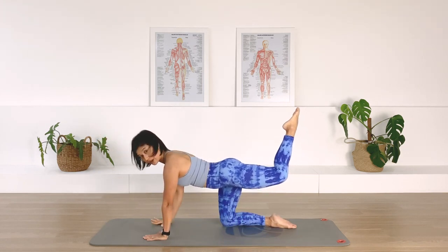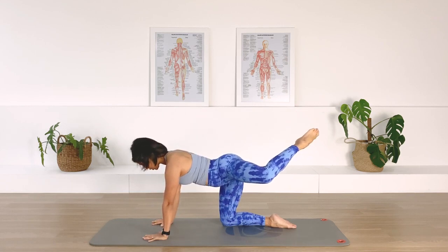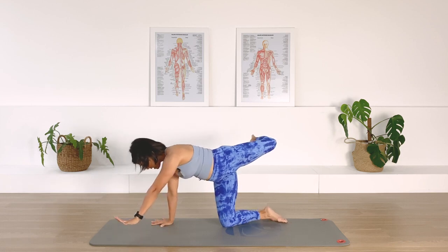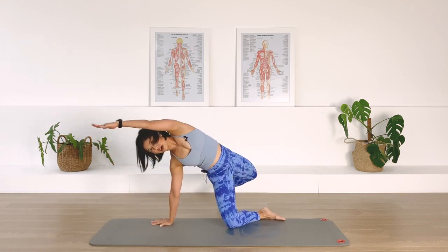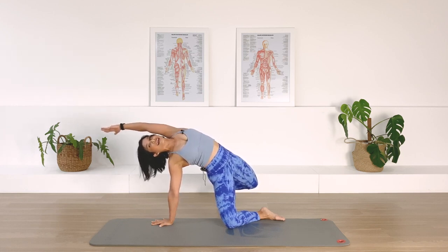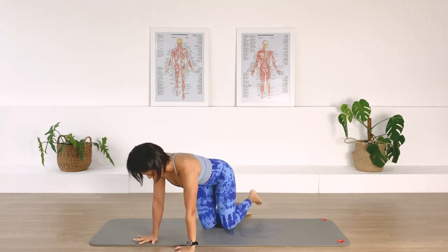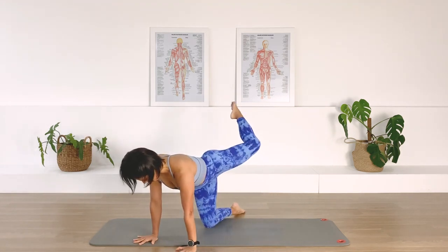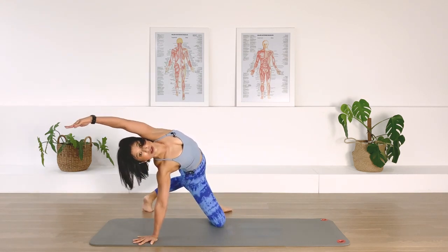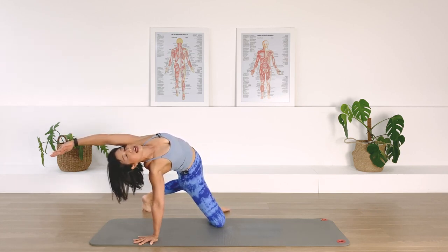Bring your hand back. Now what we're going to do here, rotate your thigh out. Now, just watch me, we're going to bring the leg behind you and then take the same side arm off and reach out into a little hip opener. That's it. So let me do that again. We're going to take the knee out and arm open. And the back leg stays down. Exactly. Take a foot down to the floor on the tippy toe and arch back.